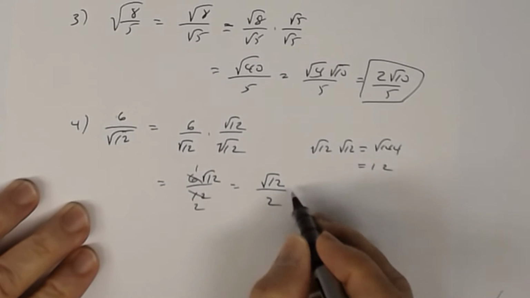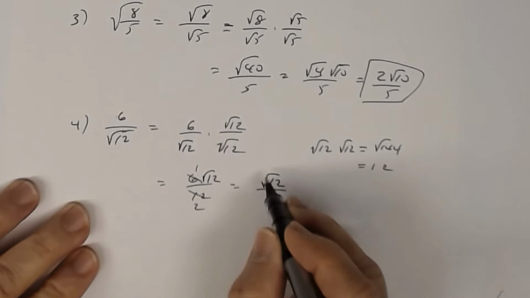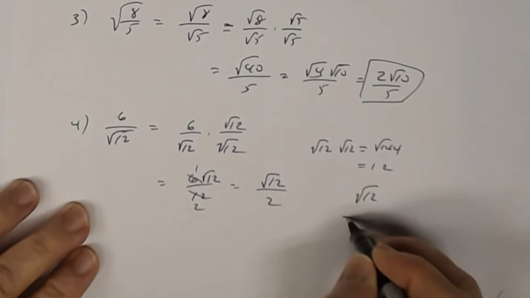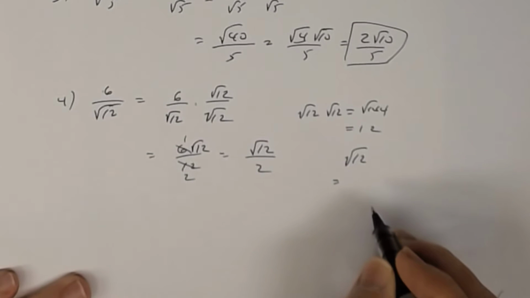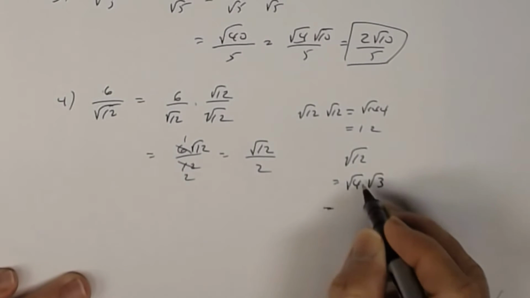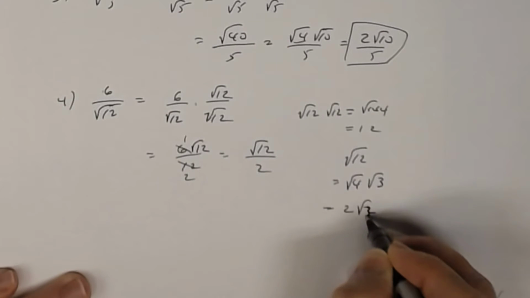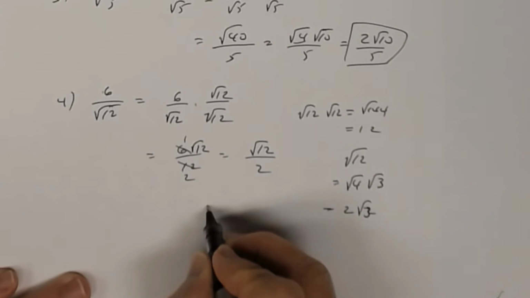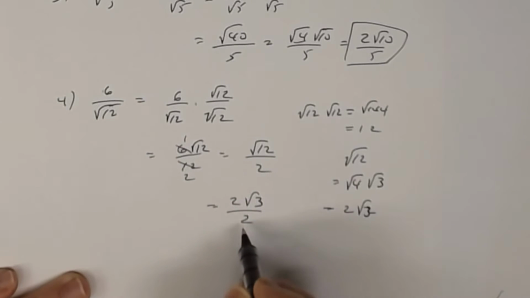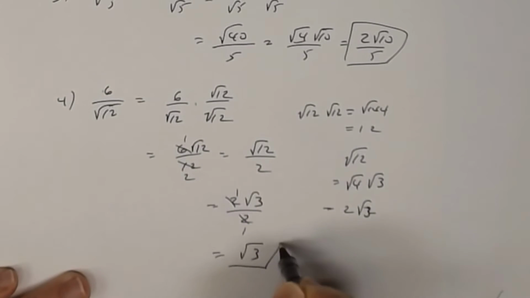And now let's go ahead and simplify the square root of 12. So I'm going to go off to the side and do that. So the largest perfect square that goes into 12 is 4. So I get the square root of 4 times the square root of 3. And the square root of 4 is 2. So you get 2 square root of 3. So that's the numerator. So you get 2 square root of 3 divided by 2. And then notice also I can reduce even further, right? So these 2's divide out, and all you have is the square root of 3 as your answer.